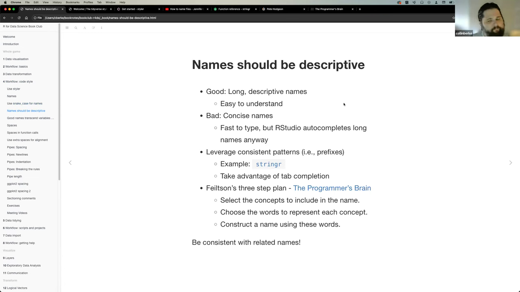And I know there are different arguments for this. I lean towards, because we are writing analysis code with R, we're not necessarily writing system code, and I'm not a computer programmer by any means, so I don't know all the conventions in other programming languages. I lean towards having long descriptive names over short, concise names. I just do that for readability.